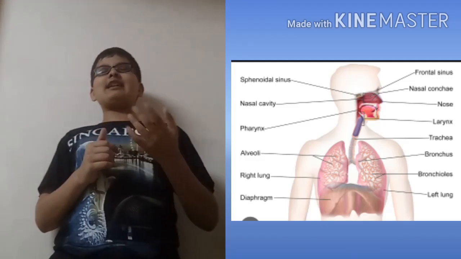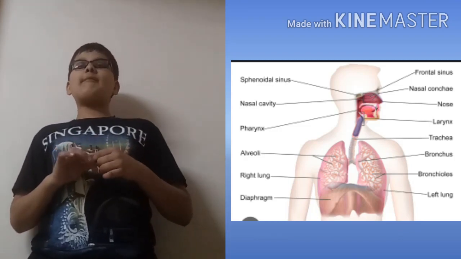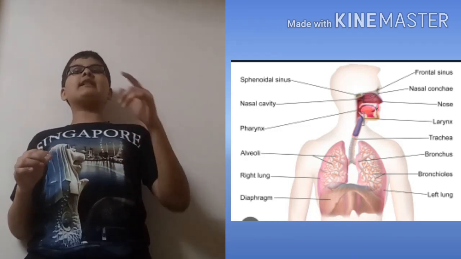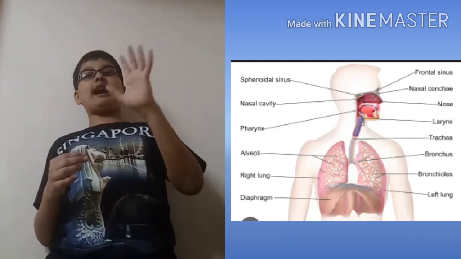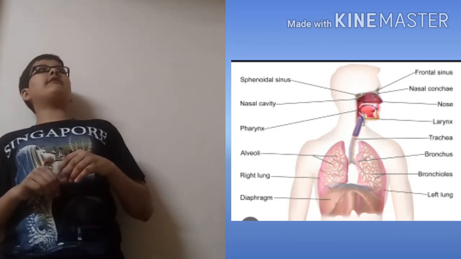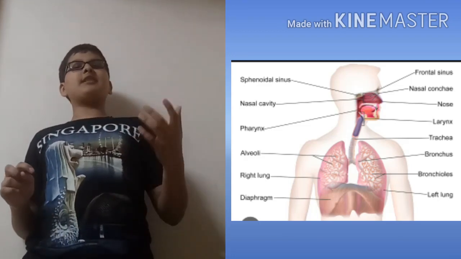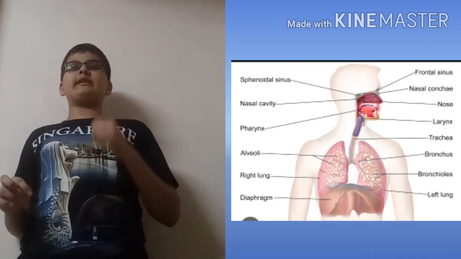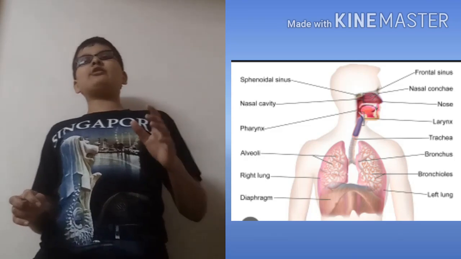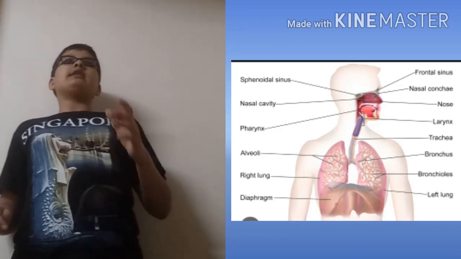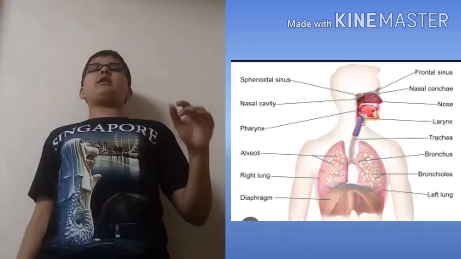So I think you may be happy to know how we breathe. When we breathe, all these processes occur at one time. In one minute we breathe about 18 to 20 times. An adult person breathes about 18 to 20 times in one minute, and a child of about 10 to 12 years breathes about 10 to 15 times per minute.